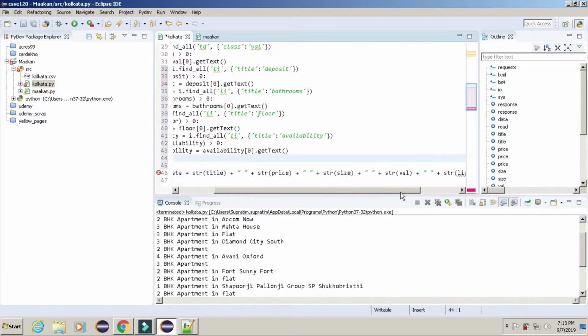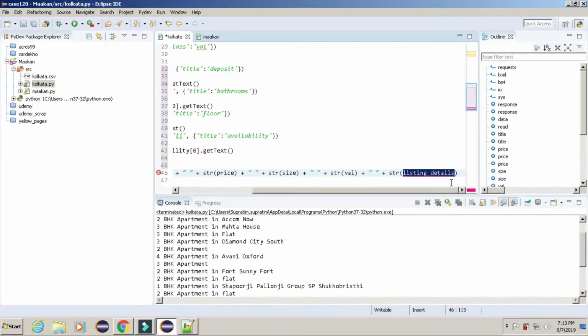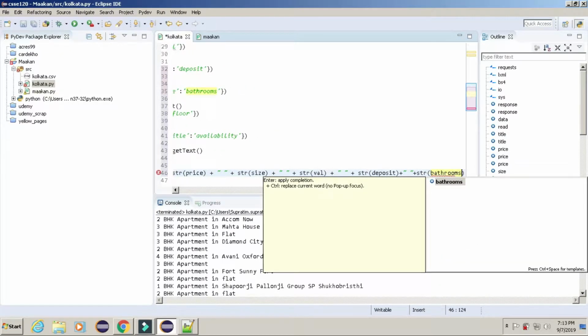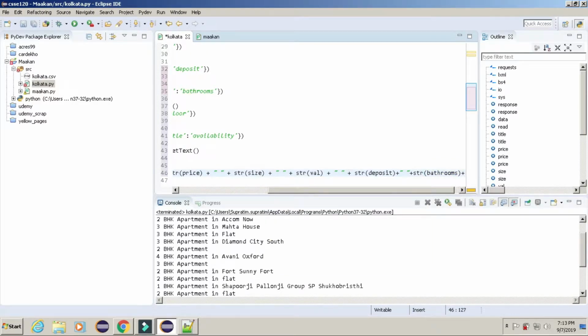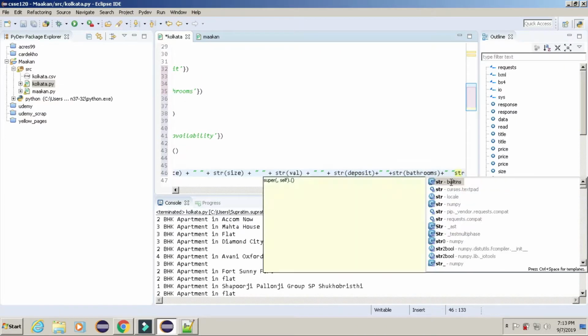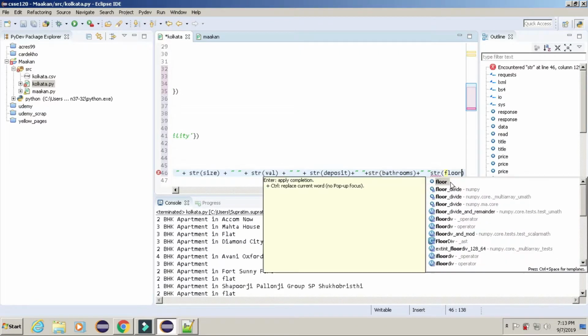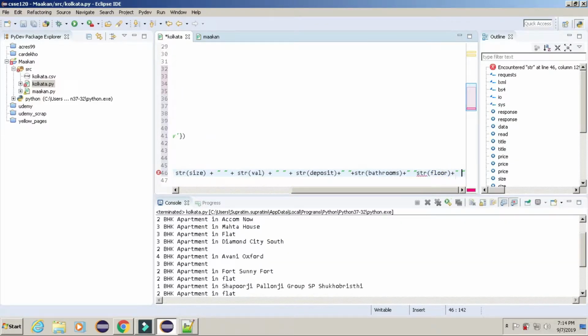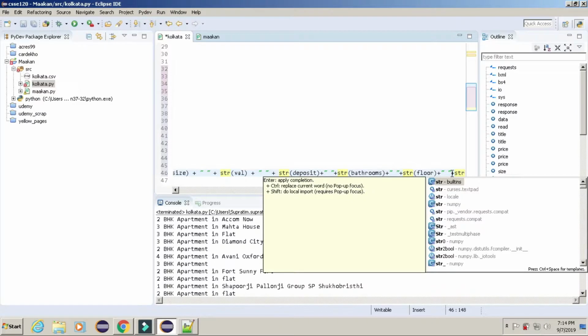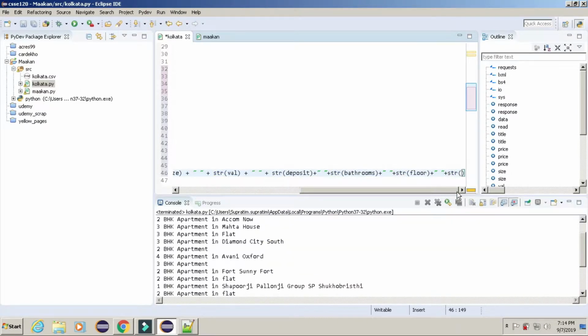Deposit, bathroom, floor, availability. So this will be deposit plus string of bathrooms and string of floor, then again space, then string of availability.